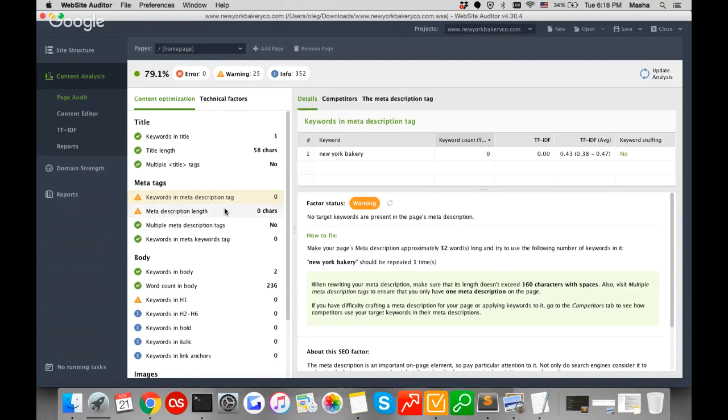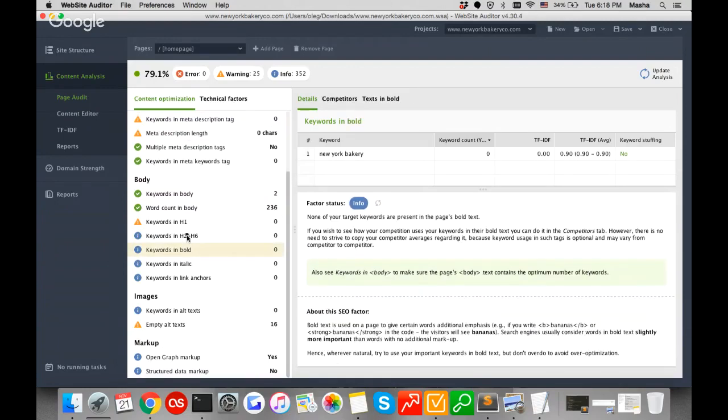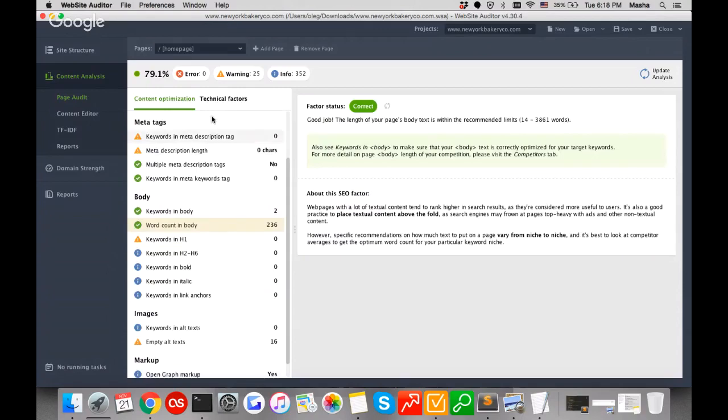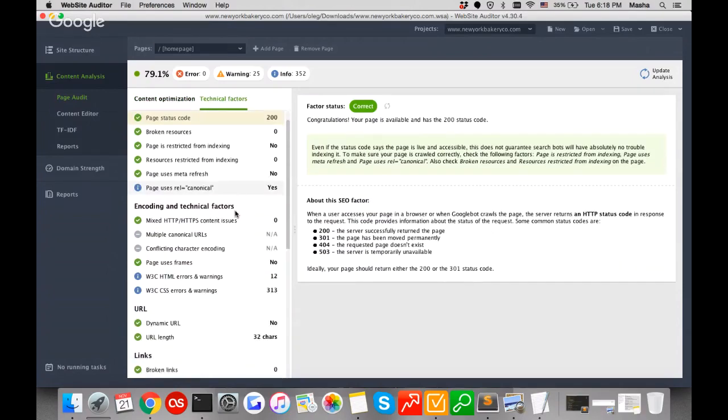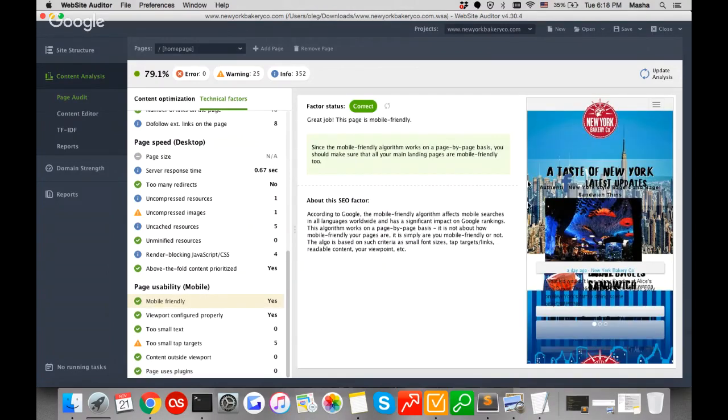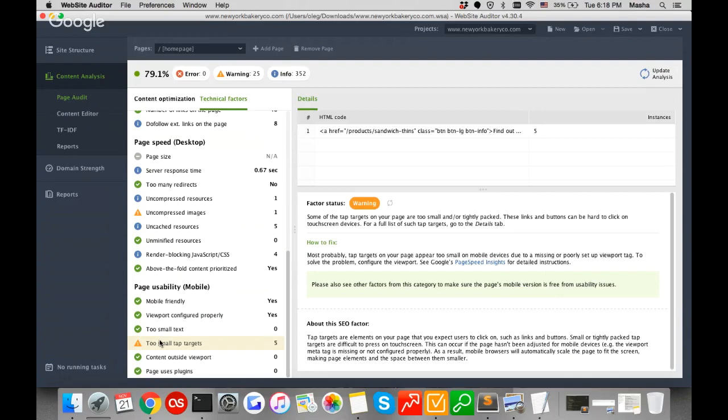So there are the warnings and the correct ones. Once you're done with these factors as well, here you'll see a bunch of useful information, like, for example, mobile friendliness, page on mobile, which of the mobile usability factors you're not quite getting right.